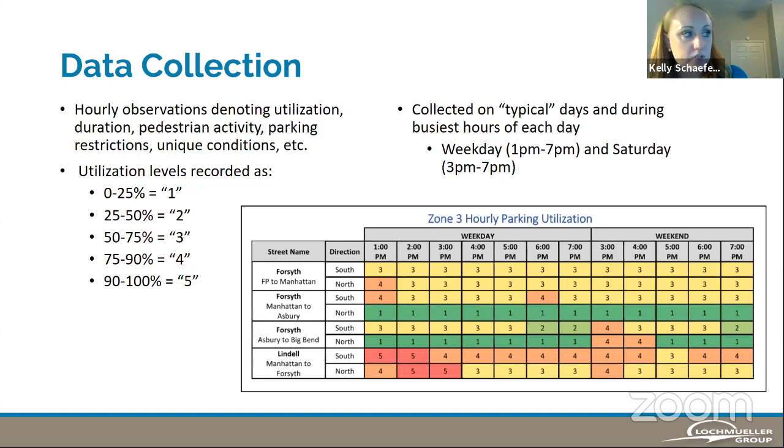So again, this approach was good for collecting a lot of data quickly and to provide a high level picture of parking conditions in these zones. It was also preferable because it is very expensive to do license plate and get an exact turnover rate and utilization rate. So it was also a cost-effective solution. So once we had this all scoped, data collection was scheduled for a typical weekday and weekend in spring 2019. We avoided Easter, Labor Day, and WashU finals and made sure we had favorable weather to represent typical conditions for the city, WashU, and on the loop.